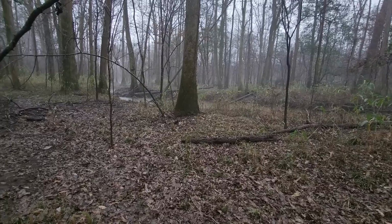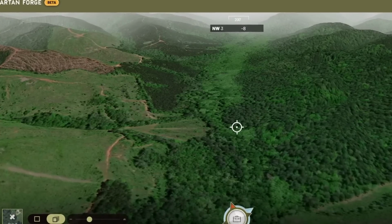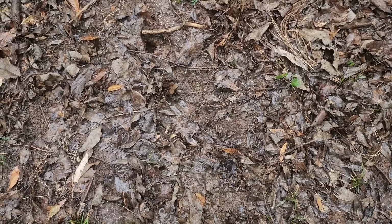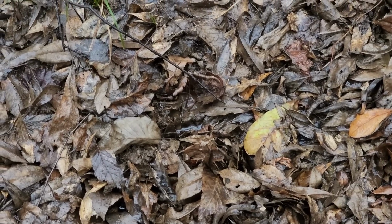I can see in the aerial photos that on the nearby private land there's what looks like big rifle shooting lanes cut into some of these areas, which makes me think that deer probably do use these creek bottoms. I saw a couple tracks. They weren't crisp or clear enough to tell if they were deer or hog, although I haven't really seen a lot of evidence of major rooting around from hogs, so it very well could be deer tracks, but again, not really a ton.